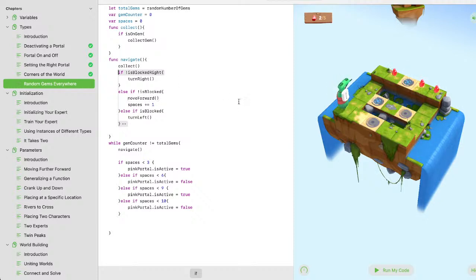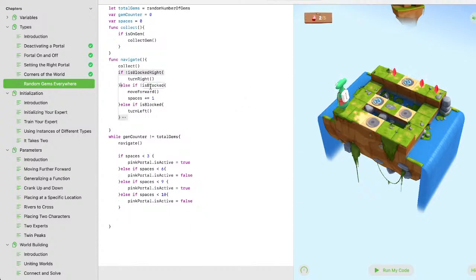So he's going to check first to see if he's blocked to the right, which for the majority of the time he is. So he's then going to check if he's blocked forward, which he's not. So he's going to go boom, and then boom, boom. And then he's going to be like, okay, I'm blocked to the right, I'm blocked, so I need to turn left. So he's going to turn left twice. Wait. Turn left goes this way. And he's going to turn left again. Okay. And he's going to go forward. Yep. And then forward, back.